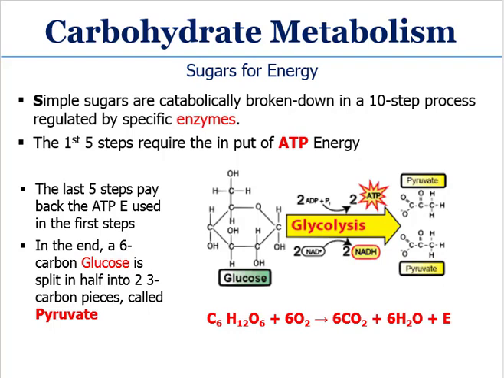The important thing to appreciate here when we're talking about glycolysis is, 1, glycolysis can run with or without oxygen. This means when you're running a marathon and become oxygen depleted, your body can still make some ATP energy to keep you going. And sugar is one of the preferred energy sources. This is considered quick energy. And this is pretty universal among all organisms, that they can run glycolysis or fermentation.